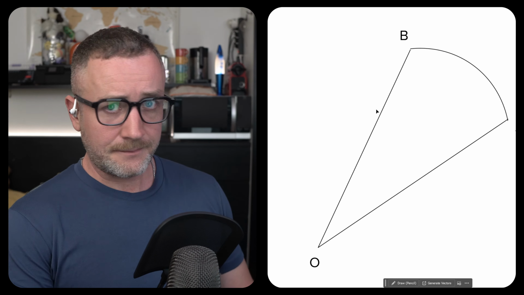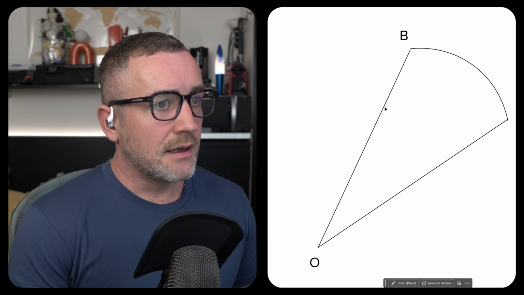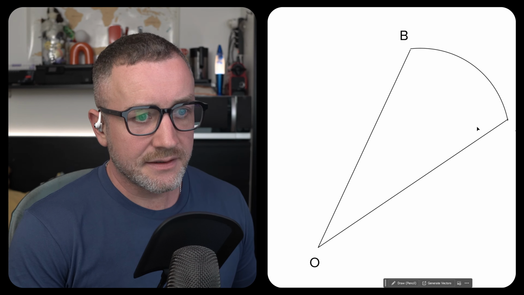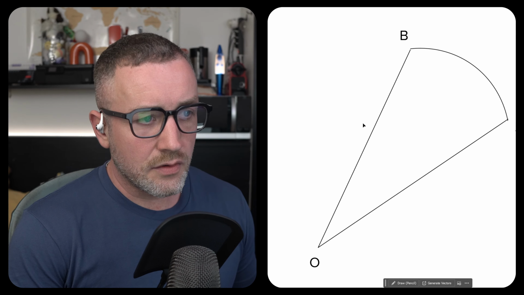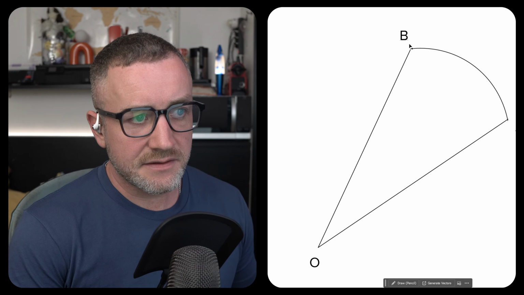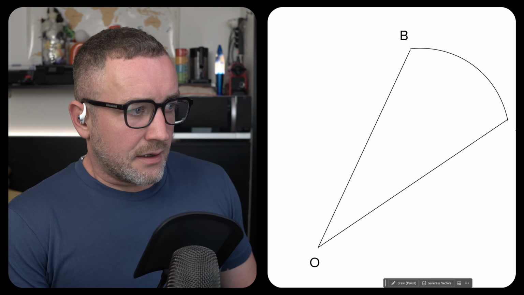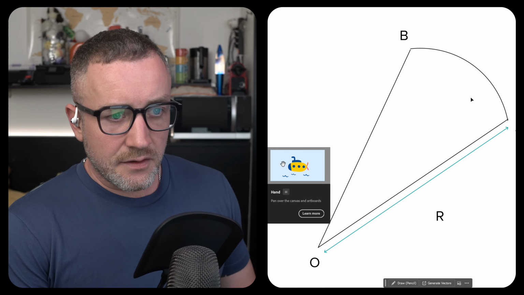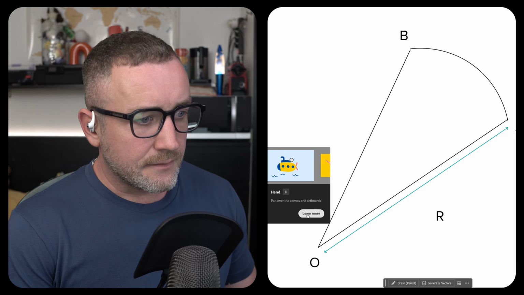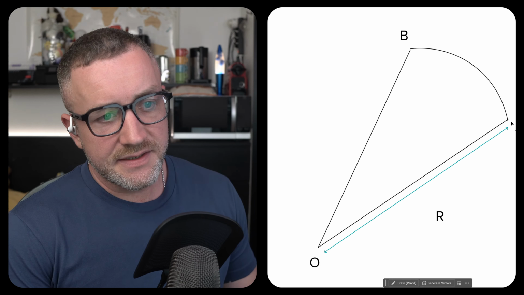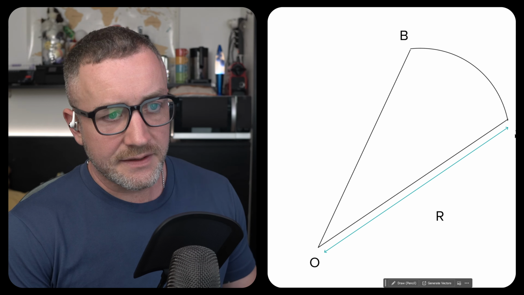So this is a representation of the slice. O is the center, B an extremity, and A another extremity. Like we talked about earlier, big R is the radius of the roulette, okay?